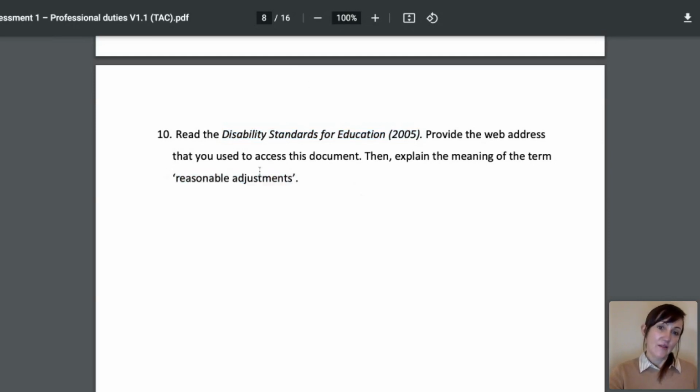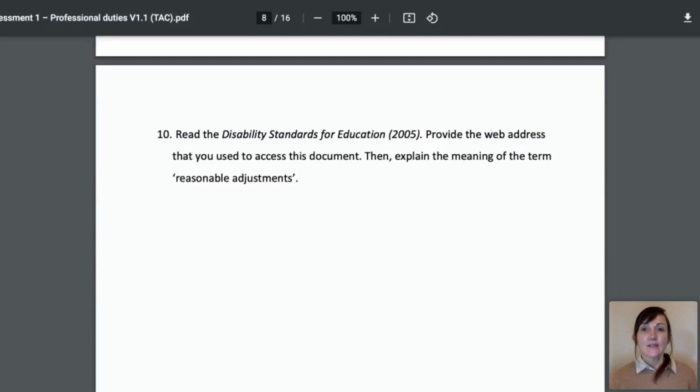So when you're having a read through that document, try and find that term reasonable adjustments, and see what it says about that. Always think from the teacher's aide point of view, what might this mean for the role of teacher's aide in a school, and what reasonable adjustments mean. So give the meaning of it. And if you wanted to take this question even a bit more in depth, you could give some examples.